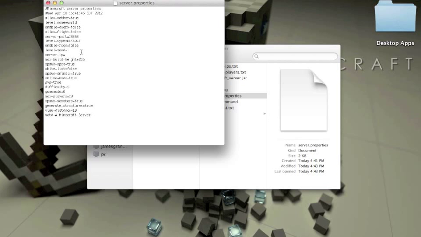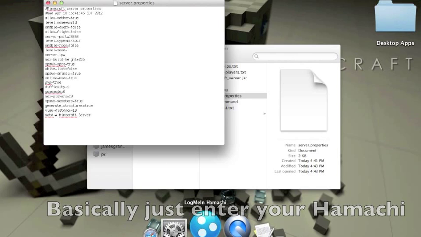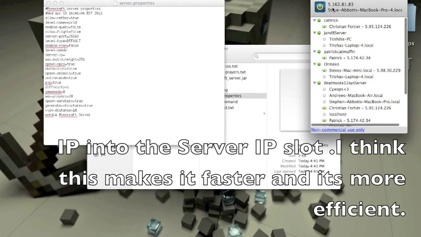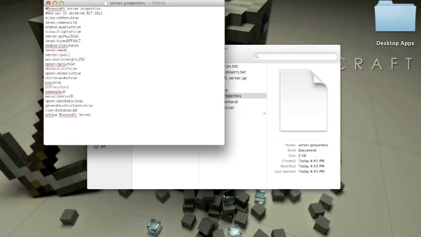Now, what you're going to want to do is replace the server IP with this server IP you see here in your Hamachi. So in my case it's 5.62.3.81 or something. But whatever. And then so that's what that is.